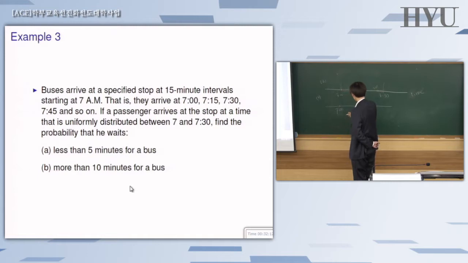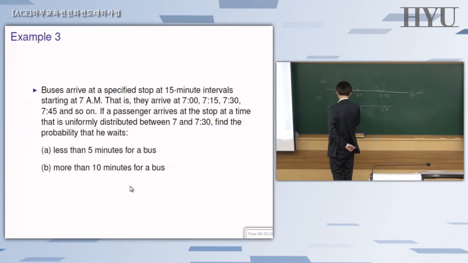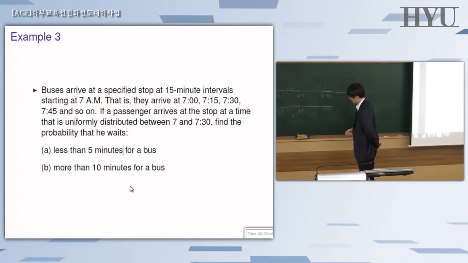The first bus arrives at the same time, 7. The next one comes 15 minutes after. The last one comes at 7:30. Now this time you have to wait more than 10 minutes. So that means you either come at something between 7 and 7:05. The wait time in this case is going to be something like that. It's hard to draw in this case, but it's obviously bigger than 10, longer than 10 minutes. Or you arrive between 7:15 and 7:20. So somewhere here, the wait time is again going to be longer than 10 minutes. Either one of these two.